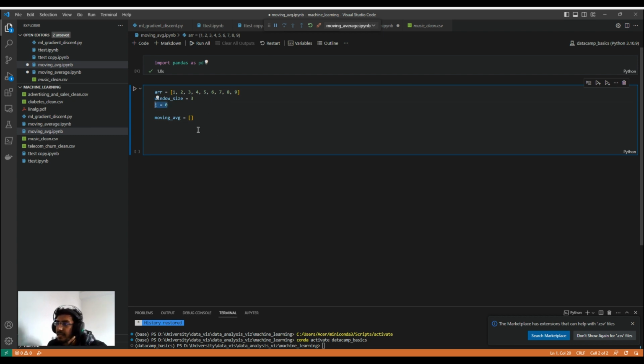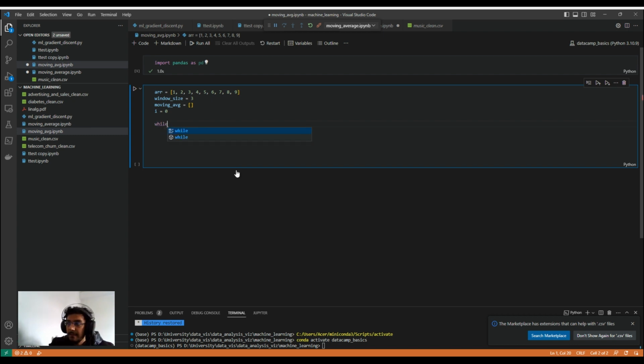Let me bring the A here. What we have is one list which we're going to predict the value based on. We have the window size, the subset of our calculations, and then we have an empty list where we're going to store our results, and then we have our I, where we're going to have our steps recorded. So it's going to keep track of the steps we have gone or iterated in the program. So now let's write our main program.